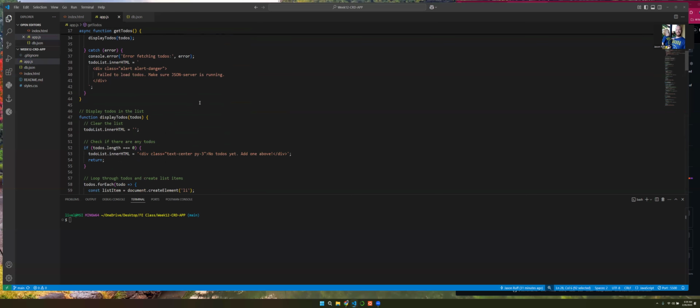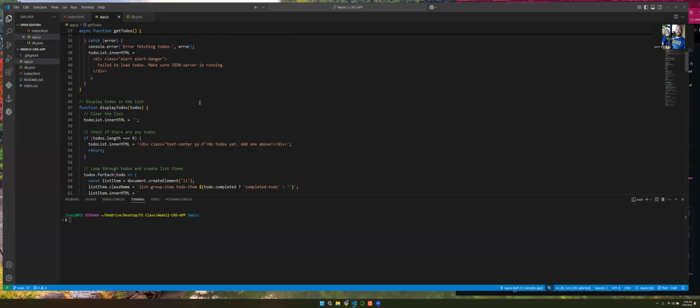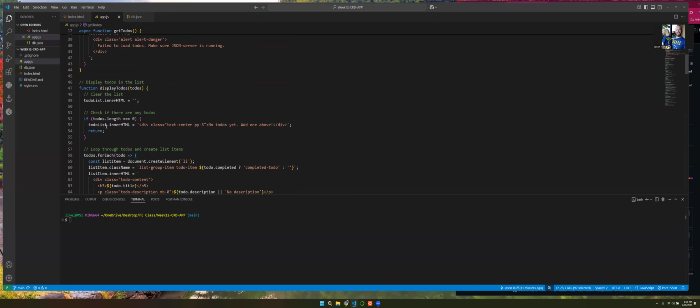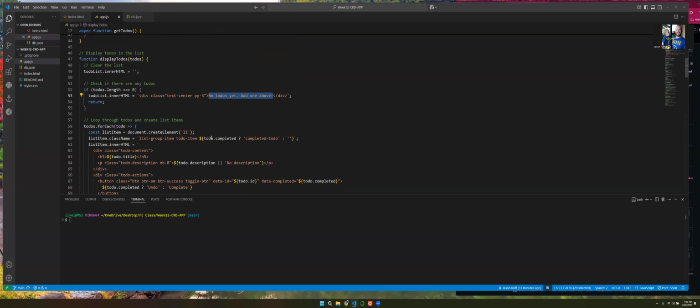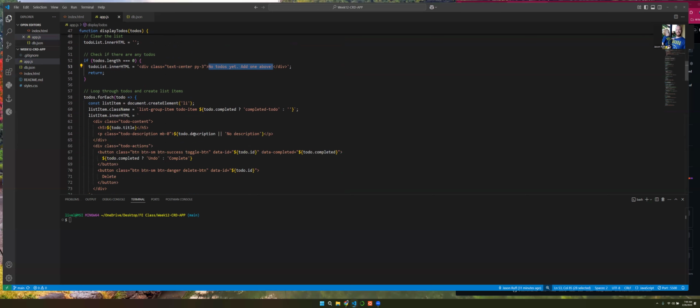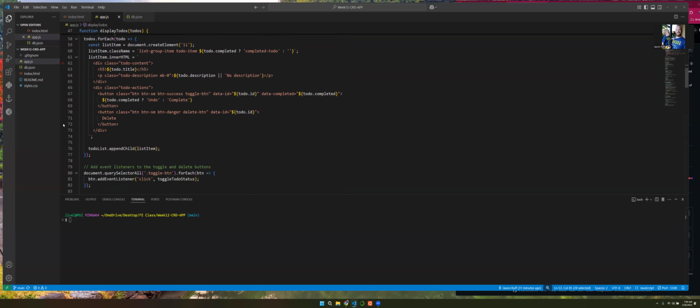Here's the function we wrote to display the to-dos, and this does a lot of the inner workings of the to-do list. We have some checks and balances for if nothing was entered. Here's our message if you have nothing on your list, if you got through everything. Yeah, I think that's about it.